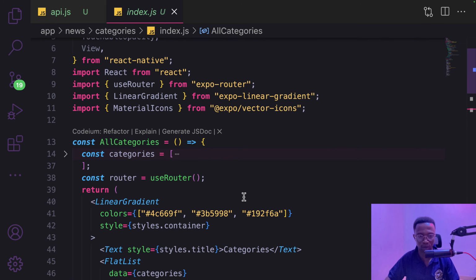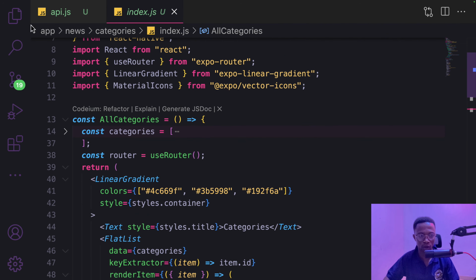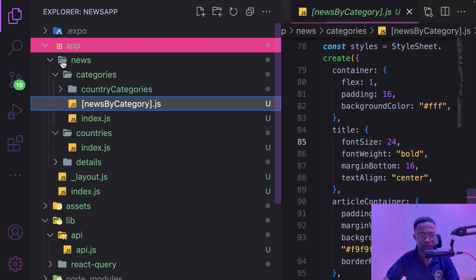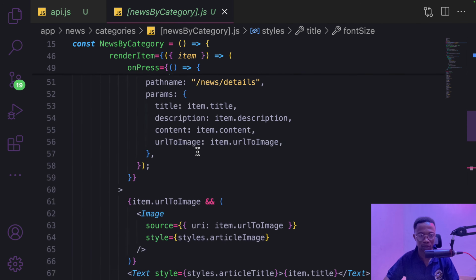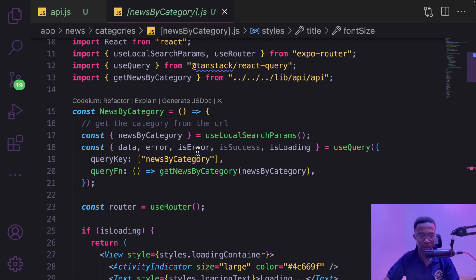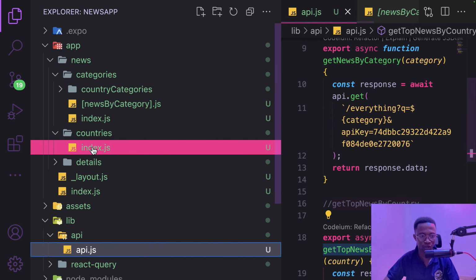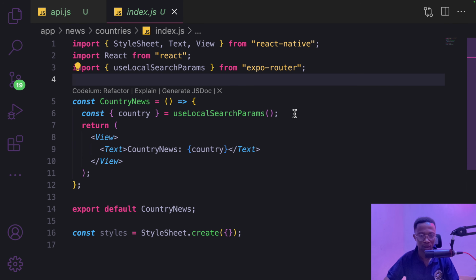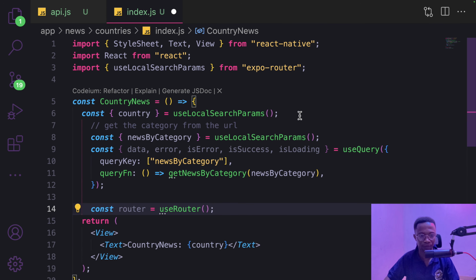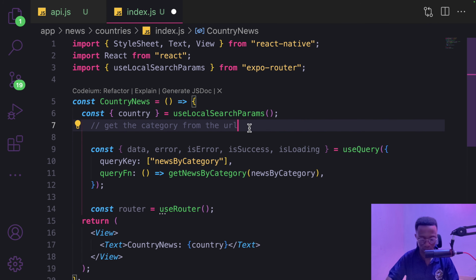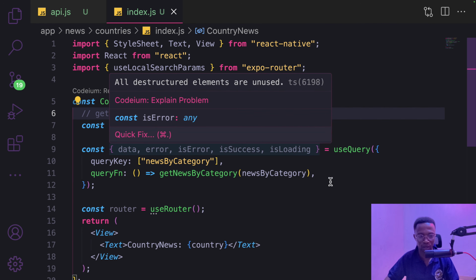So let's copy the use query, not this one but this one. Let me check. Yeah, so I'm going to copy the entire of this one here and then back to our countries here, I'm going to paste it here, and let's remove this, and let me add the comment here.